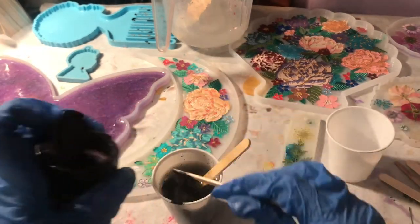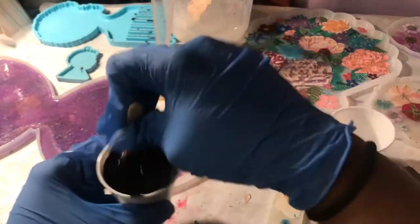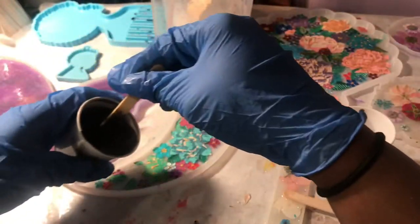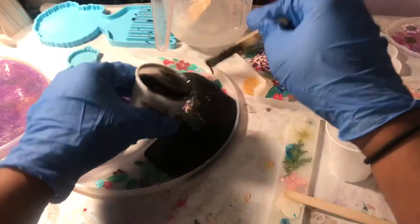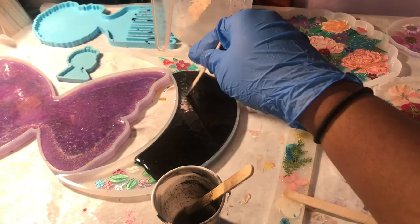I didn't go as heavy-handed with the glitter as I usually do because I wanted it to just be a slight effect of the holographic and not overpowering, because I wanted the main focus to be the flowers on these guys. So I didn't add a lot of glitter to any of them, and you guys know glitter is my favorite thing, so I really had to hold back on that one.